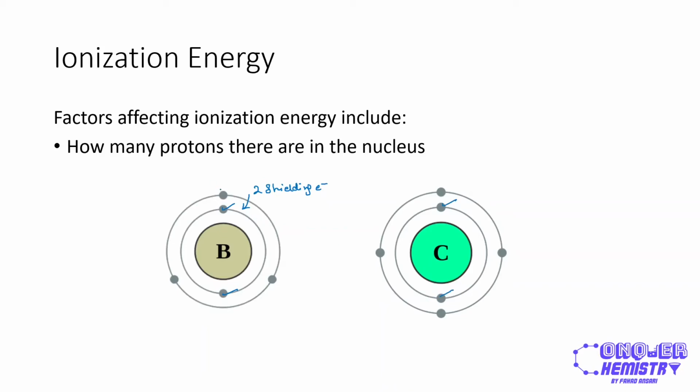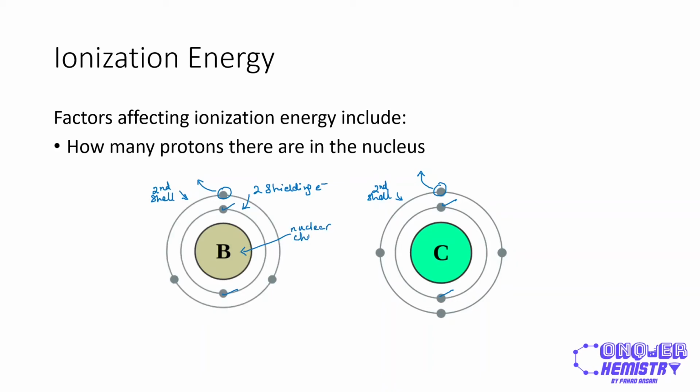And you can see that this outer electron that needs to escape is in the second principal quantum shell in the case of boron, and the same story for carbon, second principal quantum shell. So both of these outer electrons that need to escape are the same distance away from the nucleus in terms of shells. They have the same number of shielding electrons or inner electrons blocking the nucleus from getting a good hold on that electron. So the differentiator is the nuclear charge. In other words, the positive charge of the nucleus or the number of protons in the nucleus.